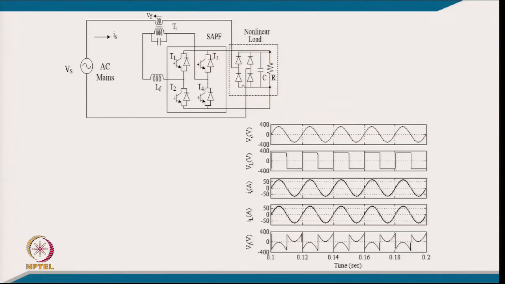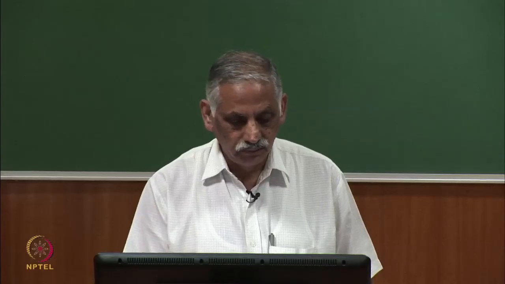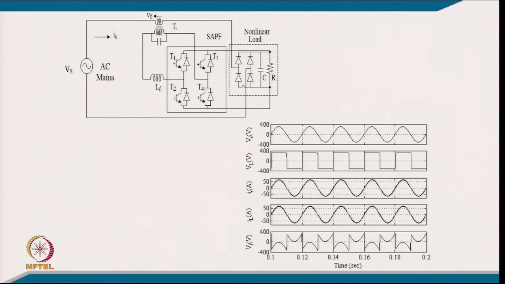So, in this case we already know this is 320 volt, it is given, that is what we have to maintain across the load, because this load may be equivalent to a variable frequency induction motor drive. So, we have to maintain this. So, the job of the series active filter is, one, making the supply current sinusoidal with unity power factor, and to regulate with the help of this control the load voltage, which is the common series active filter voltage, and to maintain this voltage at 320 volt.